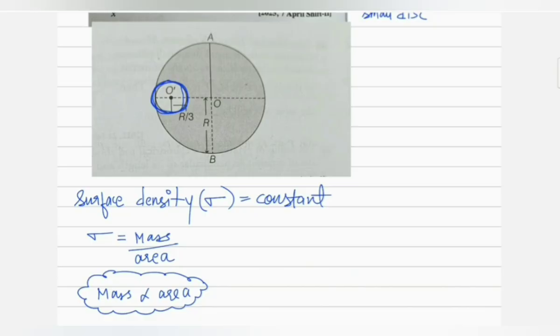Now tell me one thing, as compared to the bigger disk, the radius of the smaller disk can I say is 1/3. Students, is this making sense? So radius is 1/3. Yes sir, so the radius of the smaller disk is 1/3 as compared to the radius of the bigger disk. We can compare like this. So what about area, students? Basic formula for area will be pi times radius square. If radius is 1/3, right, so area will be 1/9. All of you agree with this? Because area will be pi r square, area will be 1/9 times. That means as compared to the bigger disk, the area of the smaller disk is 1/9 times.